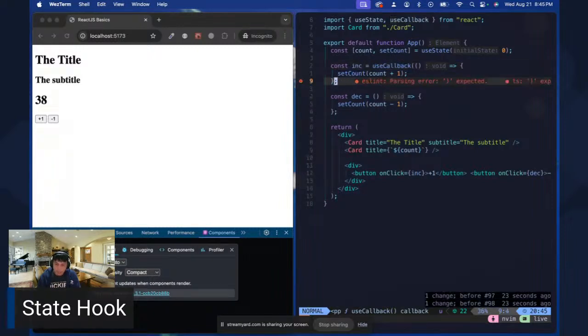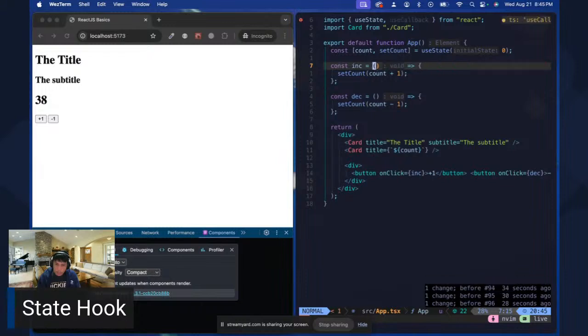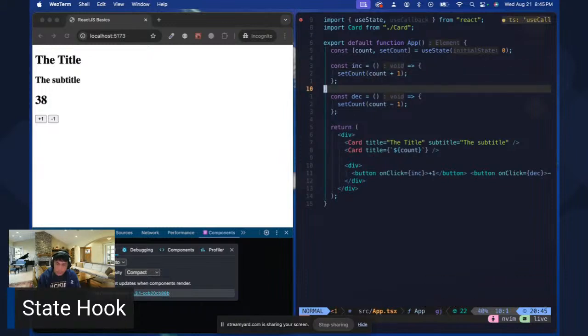At the beginning, we're not using useCallback, so I showed you that whenever I click the plus or the minus button, the component re-rendered, and so this function is being recreated again and again as the count changes.